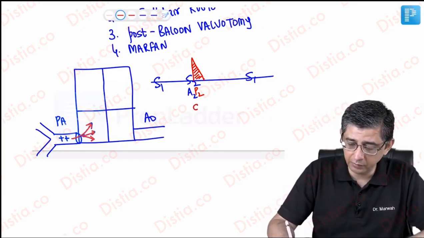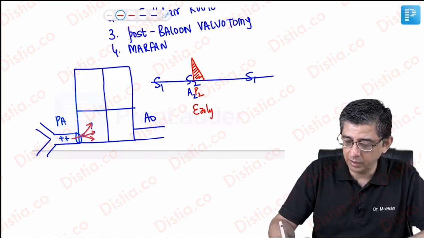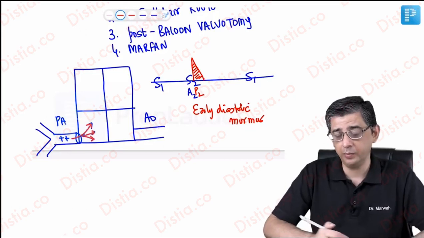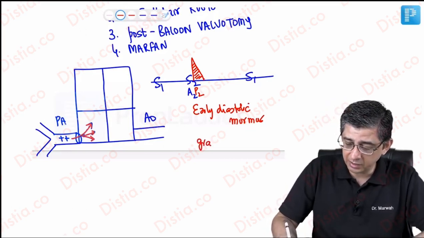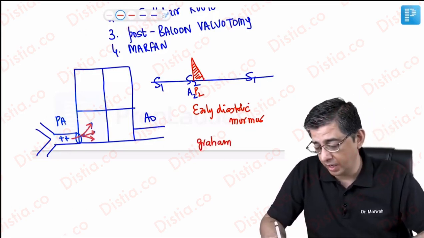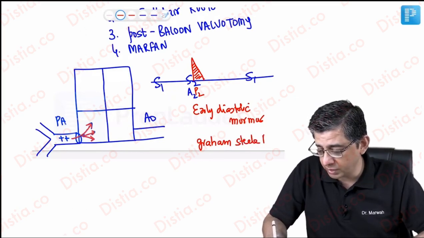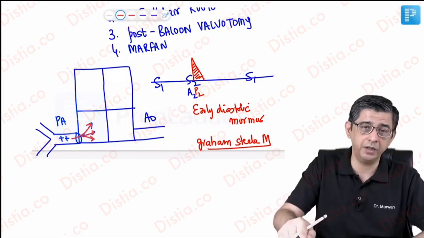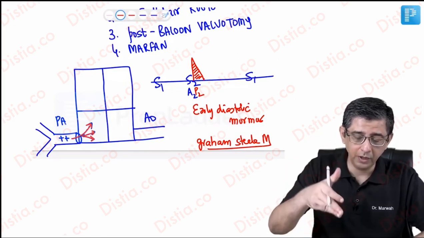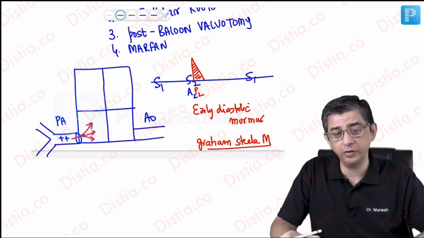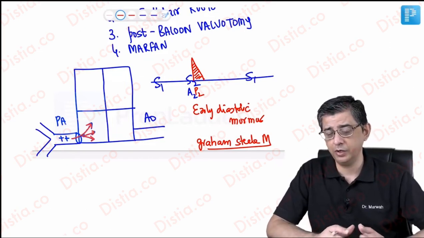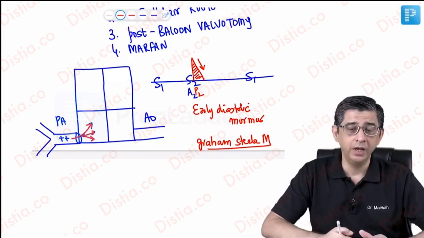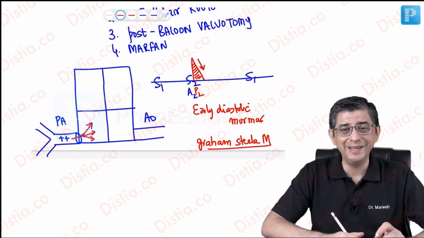So you will always read the word early diastolic murmur is a feature with a pulmonic regurgitation occurring secondary to pulmonary artery hypertension. And this has been discussed even in the murmur section, and I gave a classical name to it, Graham-Steell murmur. I repeat the fact once again, Graham-Steell murmur is seen in pulmonary artery hypertension due to the dilatation of the pulmonic valve annulus, and therefore you get an early diastolic murmur in these patients. The duration will substantially reduce, so sometimes you will read the word decrescendo murmur.